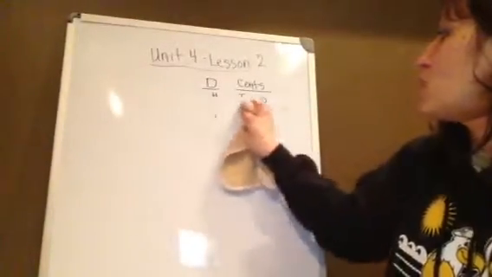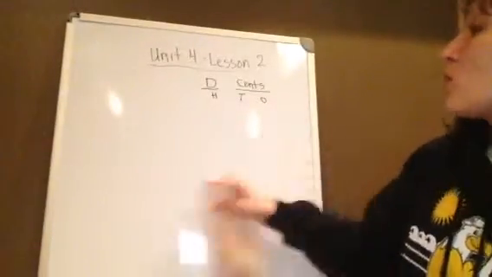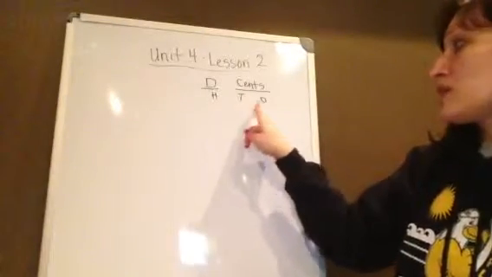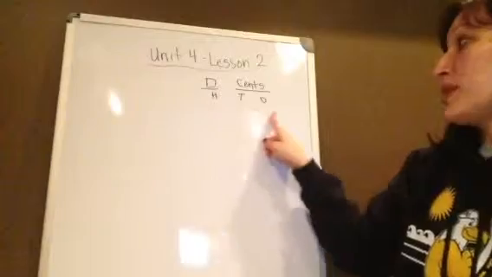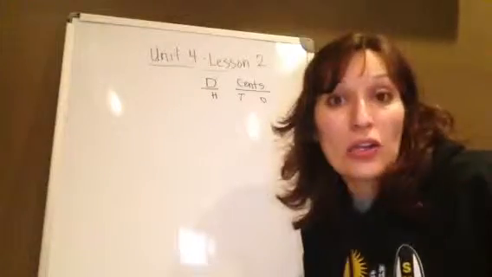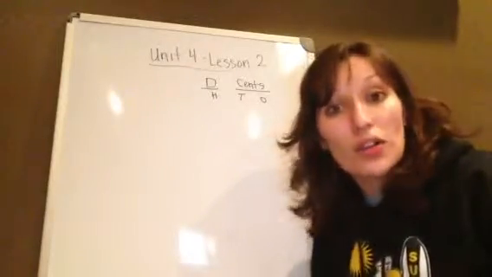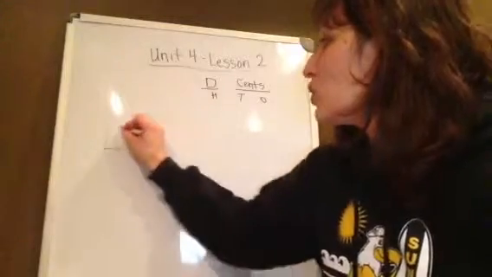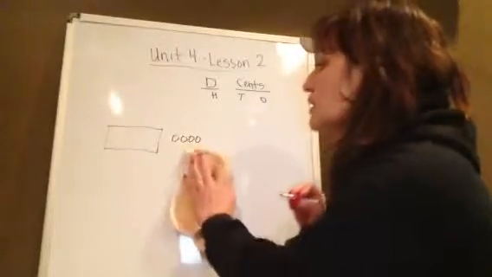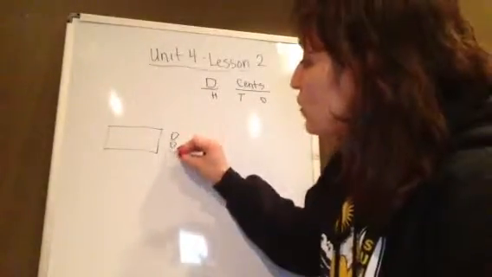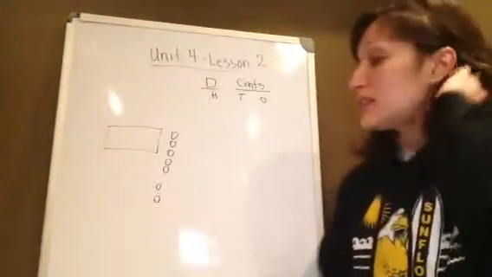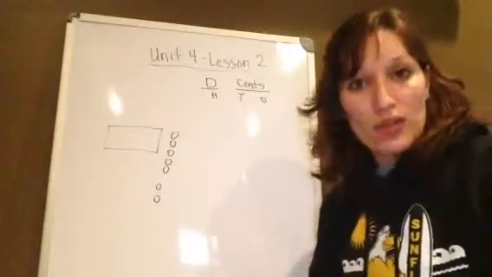We're going to keep the most important part of our organization right here, helping us remember that hundreds is the biggest value, getting smaller as we go down, if we're talking about just a number or if we're talking about dollars and cents, okay? So we said $1.07. If we have $1, let's draw a picture of it, $1, and let's say we have 7 cents. 1, 2, 3, 4, actually let's draw those going down. 1, 2, 3, 4, 5, 6, 7. Okay, we've got $1.07. We need to figure out how we can write this correctly.